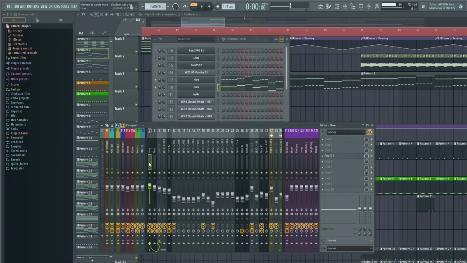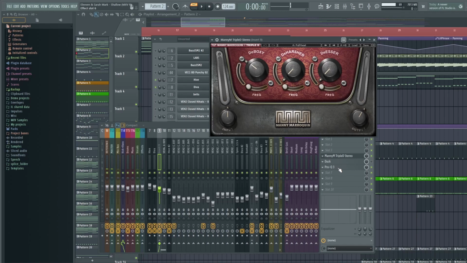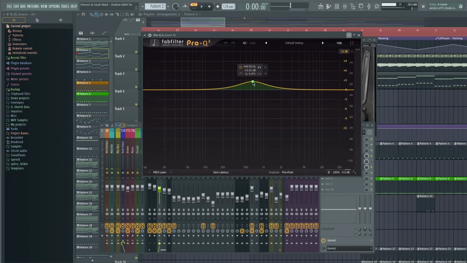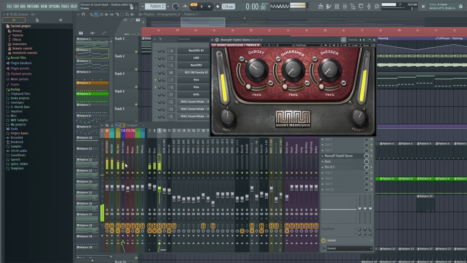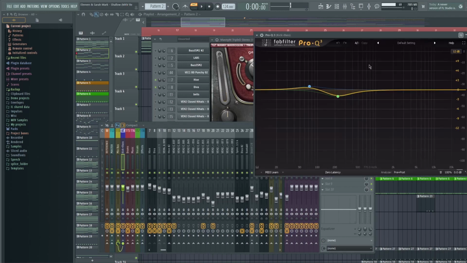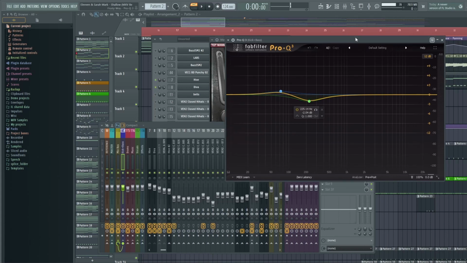In terms of routing though, I don't know if you noticed, but I'm routing these two into this main channel here. So those two basses are routing into another track, and that track has a Manny D on it, and a tiny little bumper amplifier, 600, 700, 650, interesting. And then that track feeds into this, which is my bus, which has a little bit of a Pultec kind of vibe going on there with Pro Q3.